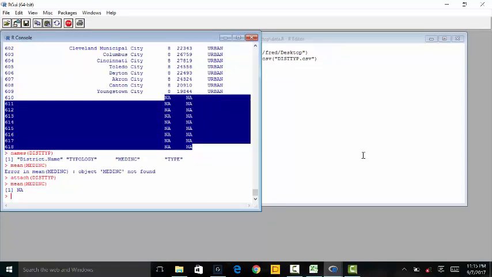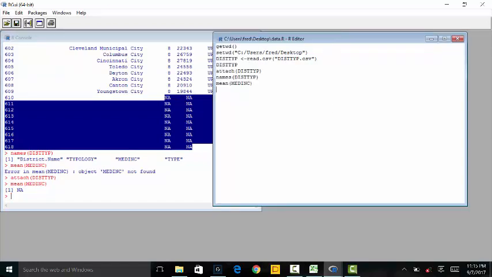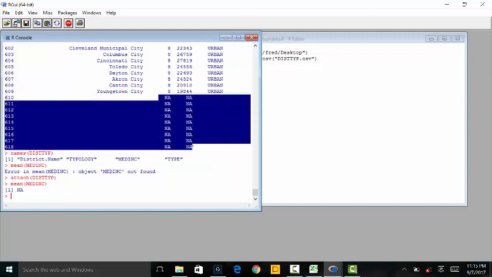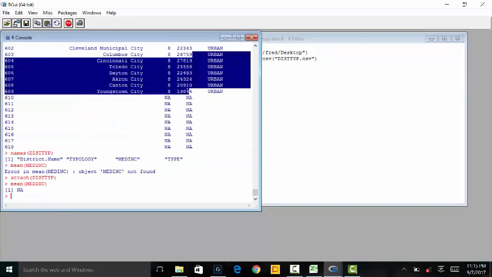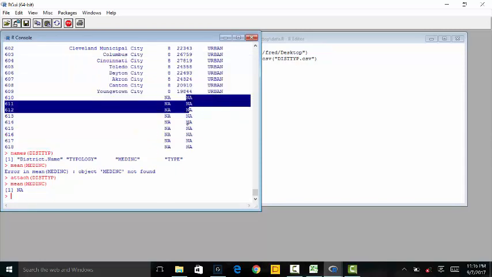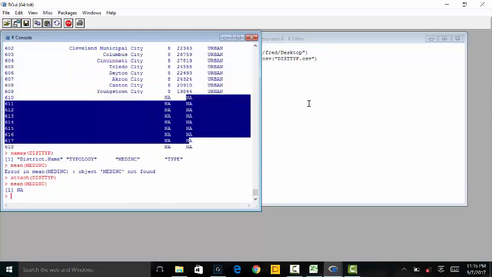So here's a perfect example of why using this R editor is a bonus. These have to be deleted in order for us to be able to calculate, because the R program is trying to calculate averages of your median incomes along with these words down here at the bottom, so it's causing issues.